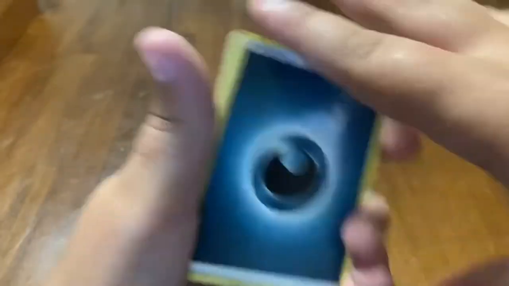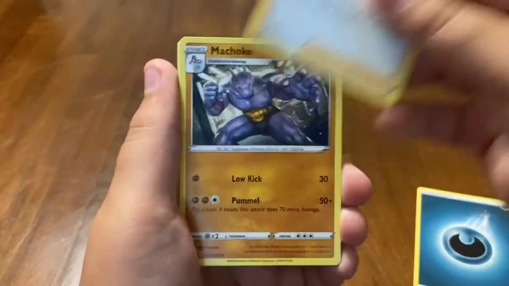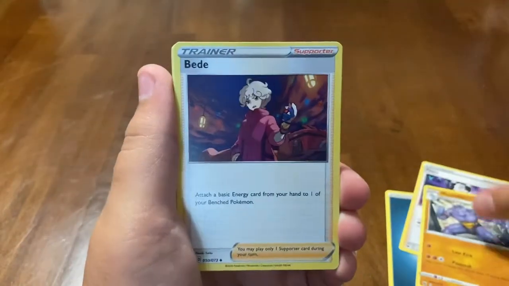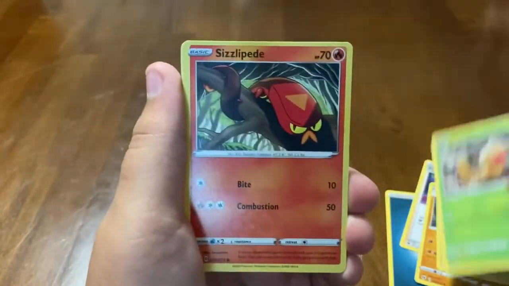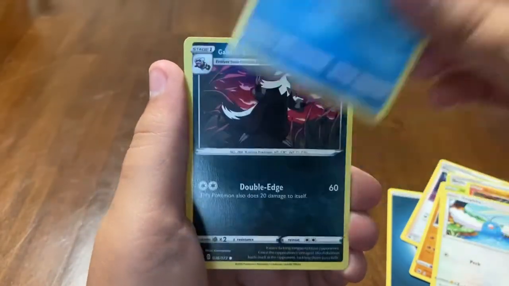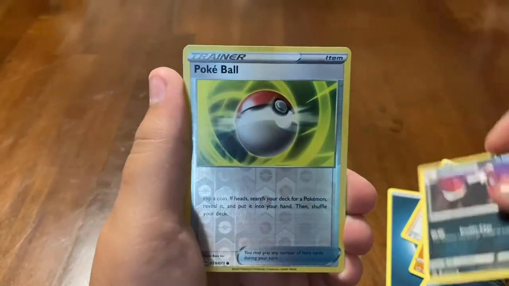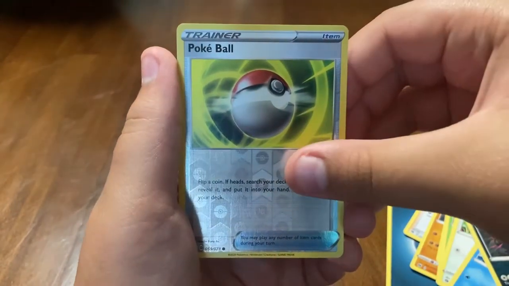Okay, what is this, Blake? Do you know what this is? Shadow Energy. Piers. Machoke. Bead. Weedle. Sizzlipede. Swablu. Garbodor. Unova. Galarian Linoone. Pokeball reverse.